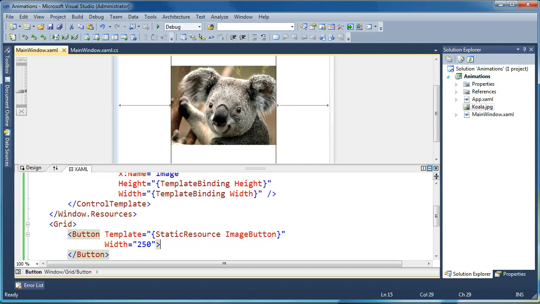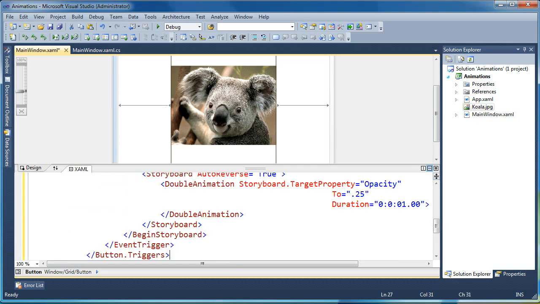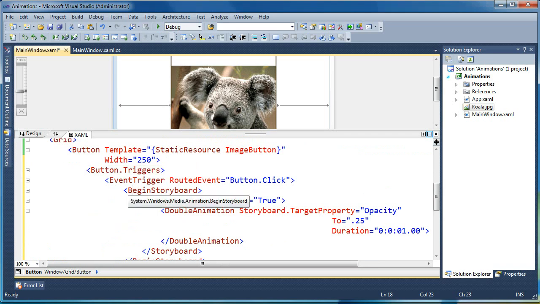So I'm going to grab a code snippet here rather than making you watch me type all of this out. So I'm going to open up my button tag, and inside the button tag, I'm going to paste this code snippet, and I'll move this into view here so we can all see it. So what I do inside the button tag is I create a triggers tag, and in that trigger, I create what's called an event trigger. There's many different ways for you to fire your animations. This is a simple example here of firing an animation when you click on a button.